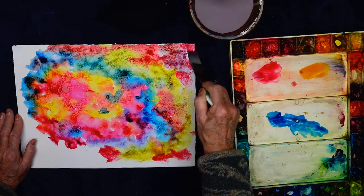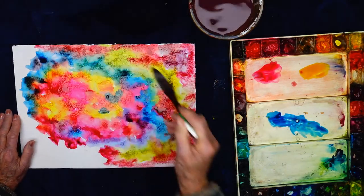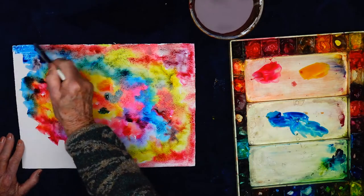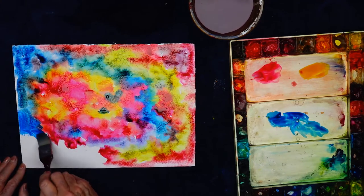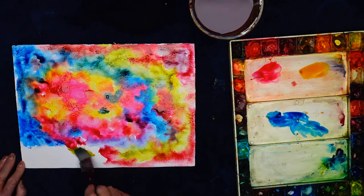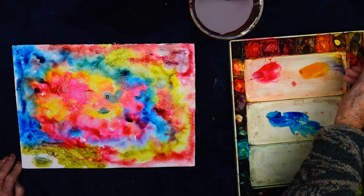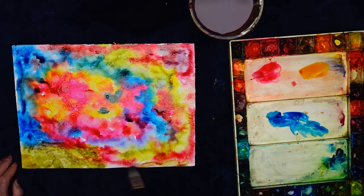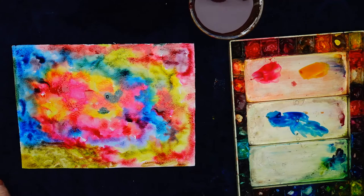Do you know some people think they never went to the moon — that it's all a hoax? I didn't know that until a few months ago. Of course people went to the moon. How do you think all those satellites get up there? They said you can't get beyond a certain layer. Alright — anyway, this is our surface. It's all done, all these rainbow colors are refined. Now I take my brush and take off as much water as will come off, but it still has to be damp.